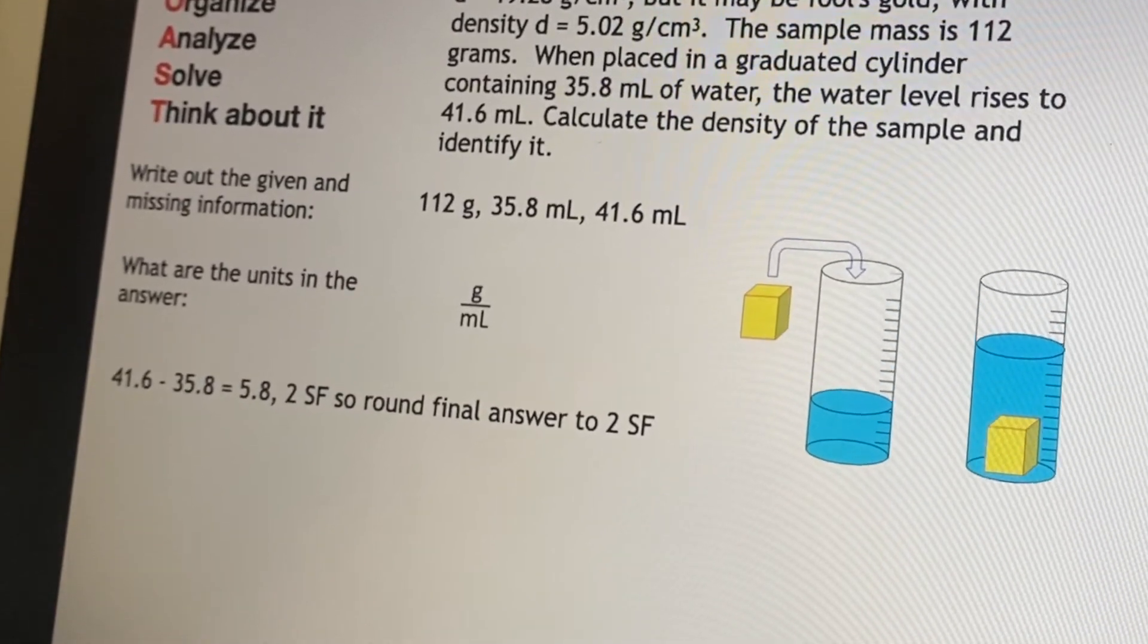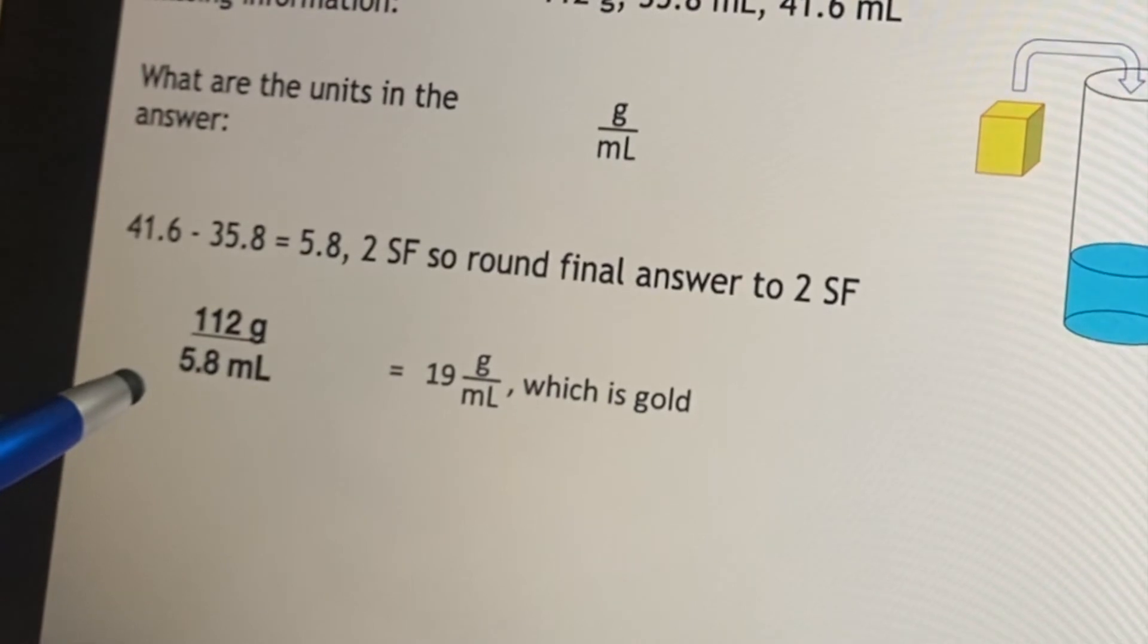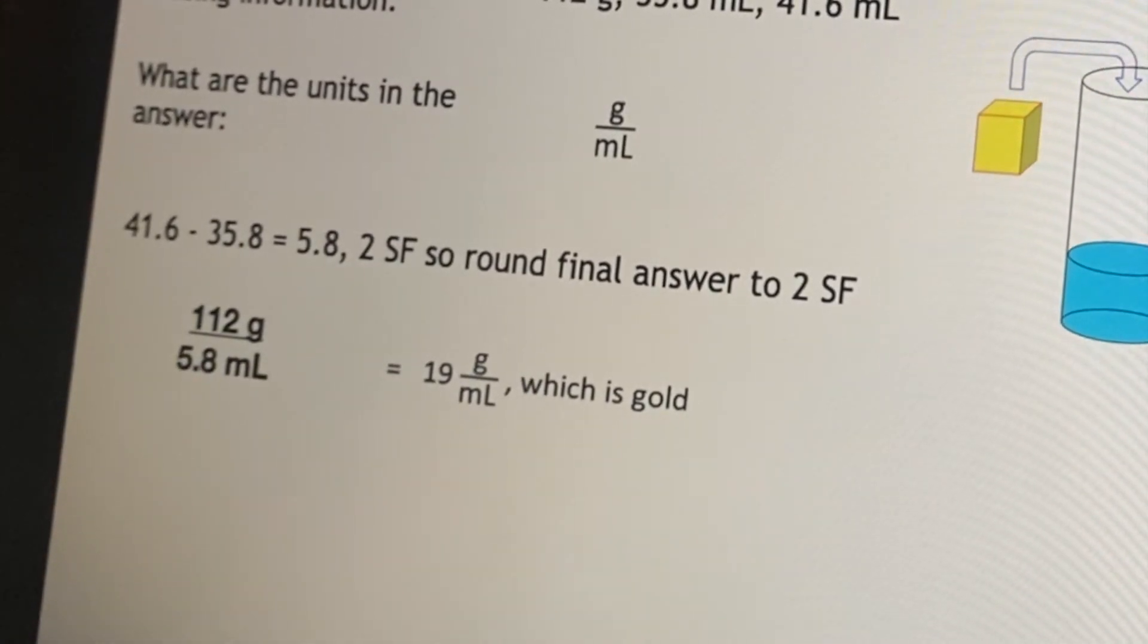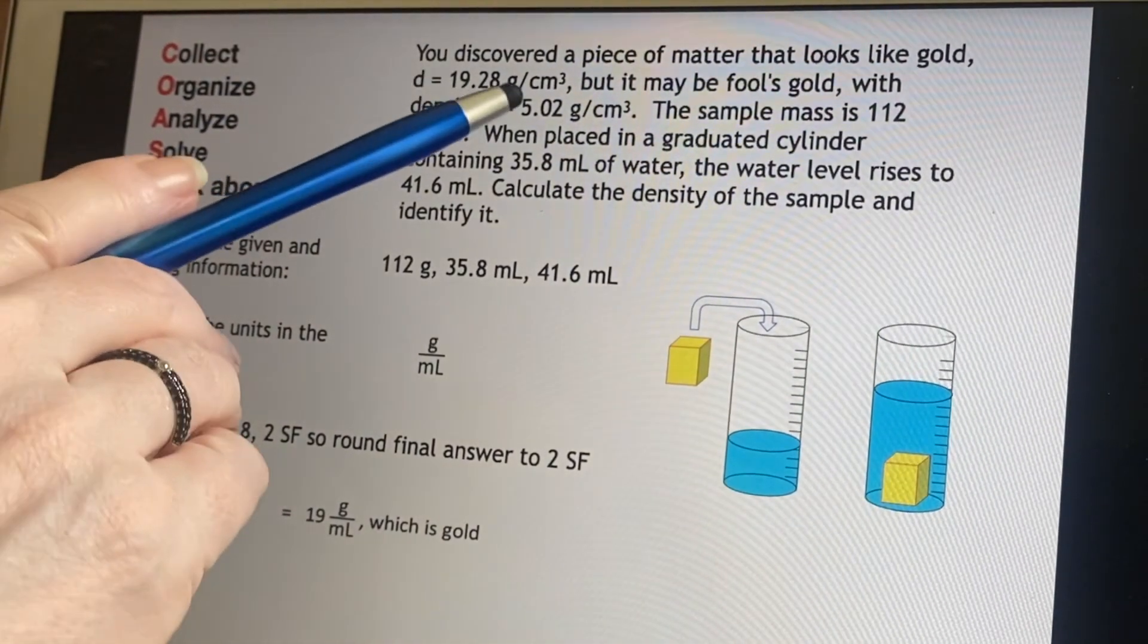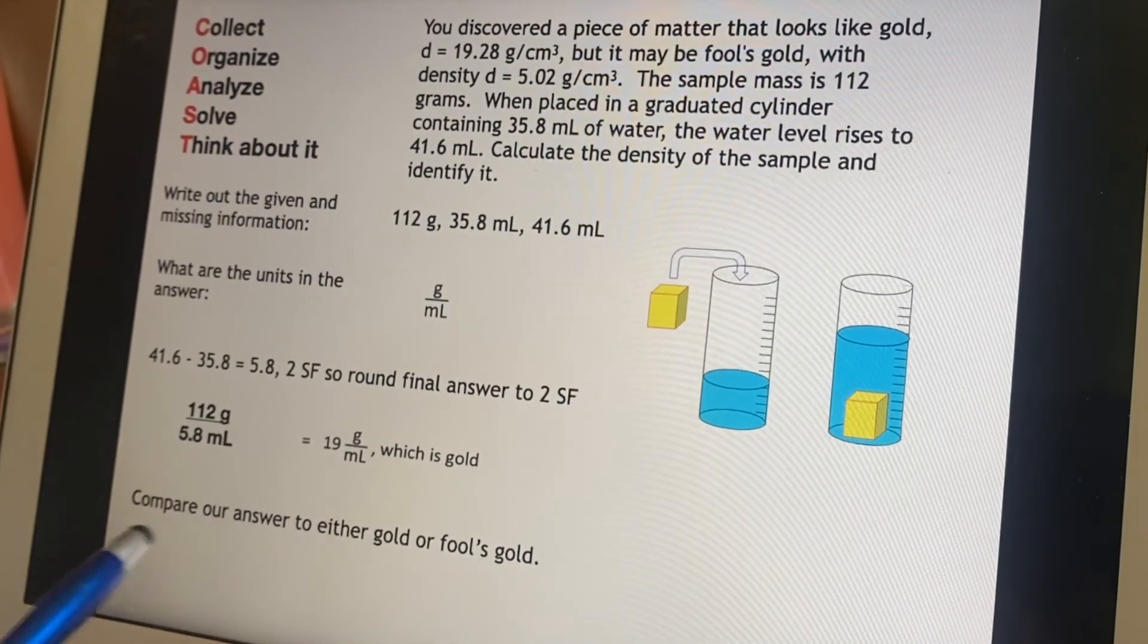Okay. So I'm all set to go. I put those numbers together and I calculate and I've rounded it to two sig figs. And certainly that 19 looks like it's gold, not the fool's gold. So you're comparing them. So now I am happy.